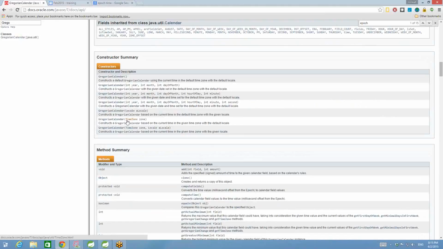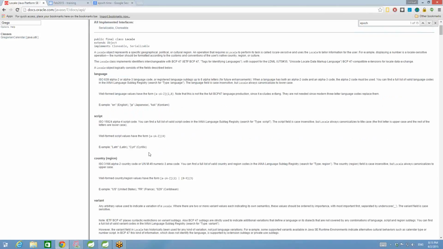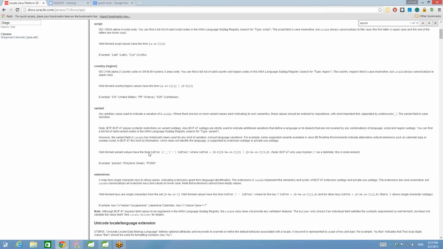Now, see here. It constructs a Gregorian calendar based on the current time in the default time zone with the given locale. So if you create a calendar with this one, you are saying, please create the calendar based on my locale, meaning based on the location. The locale EN stands for US English, and DE stands for German.